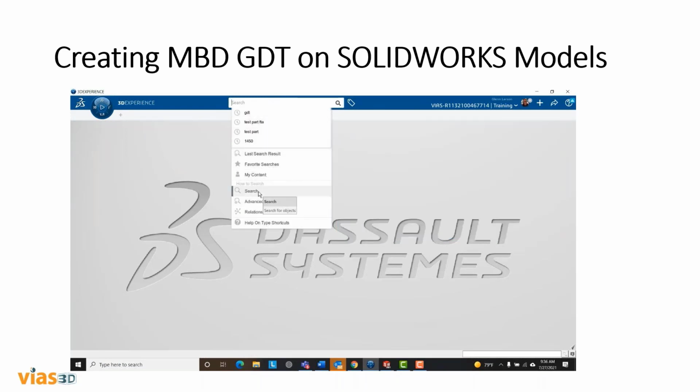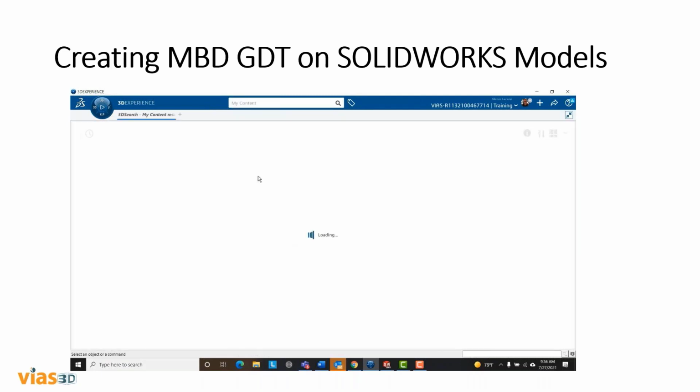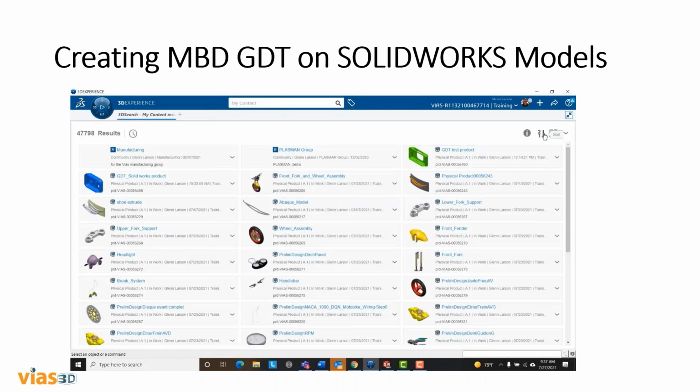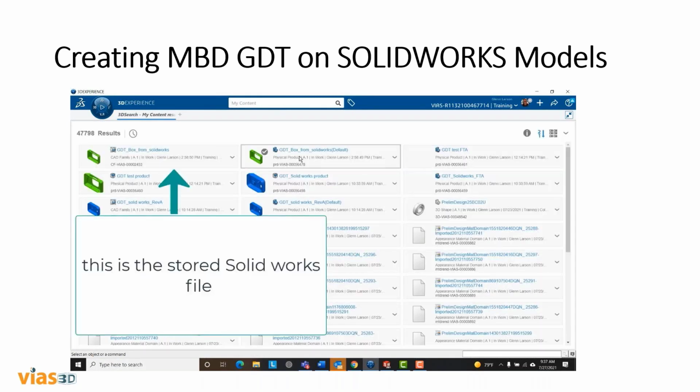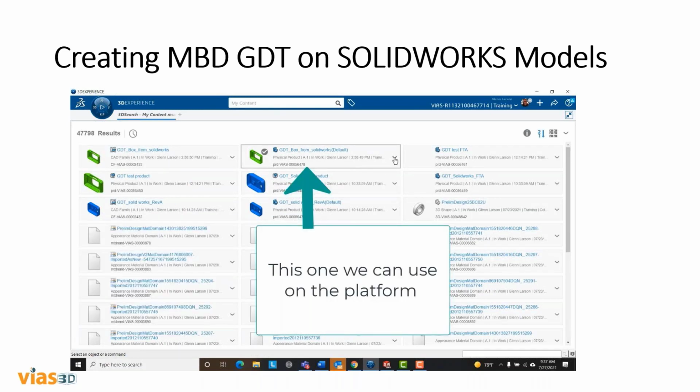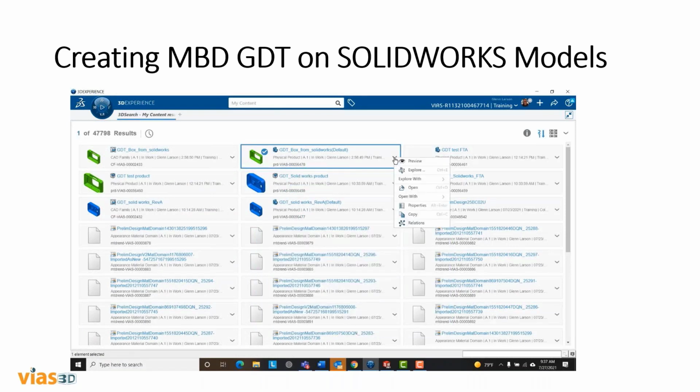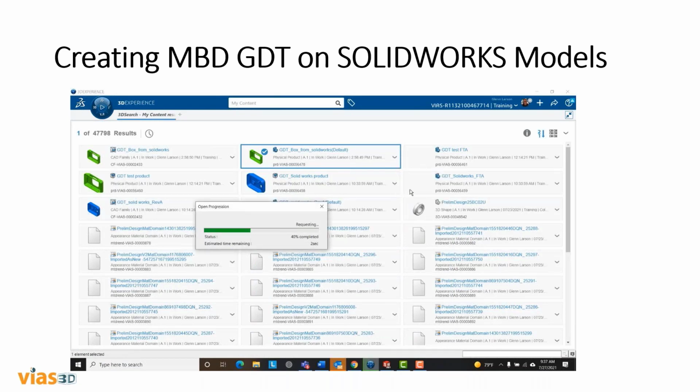Here we're just going to go ahead and search for it. I'm going to use my content, because this will bring up all the content I've used, and the filter I'm going to pick is the most recent. You can see there are actually 2 copies of it. I have 3 because I've already done this, so you can see that there's an assembly already. But we'll go ahead and open the exact copy.